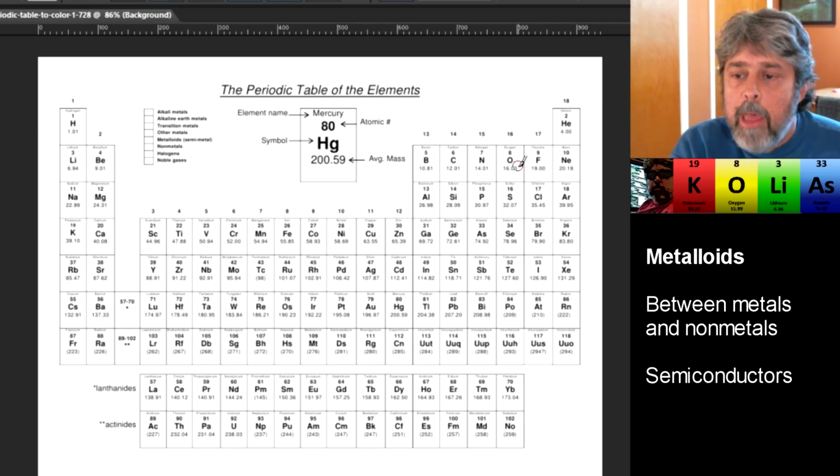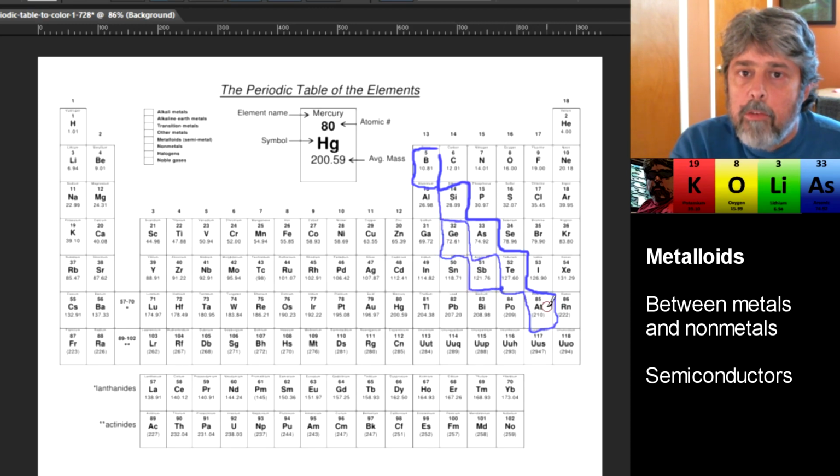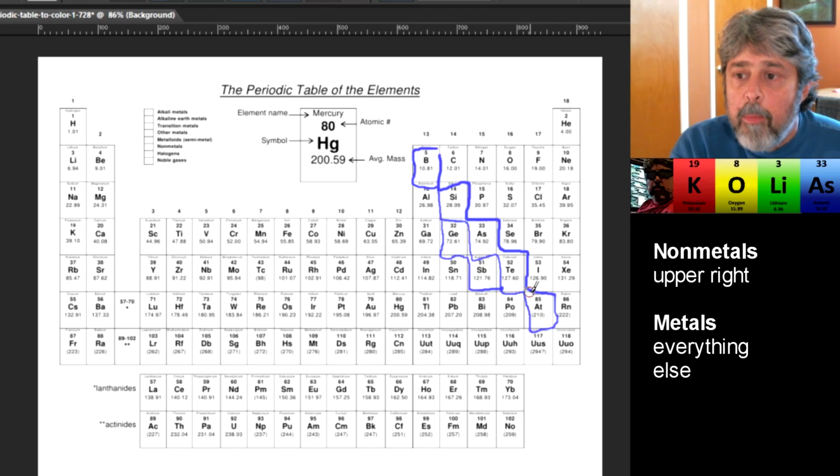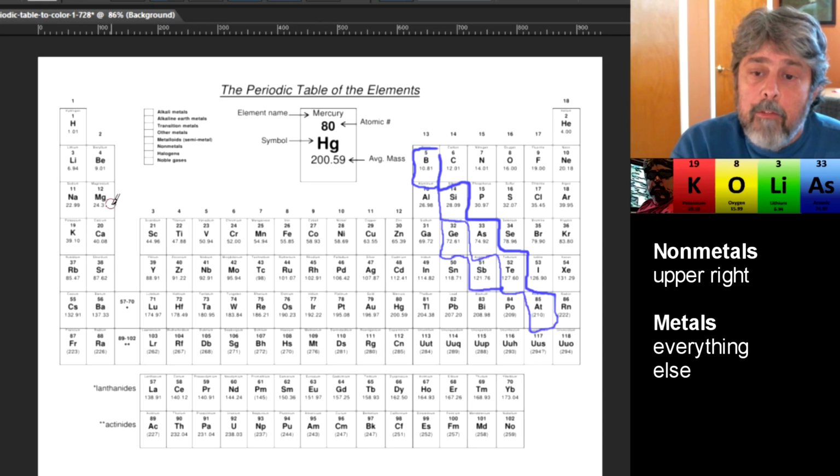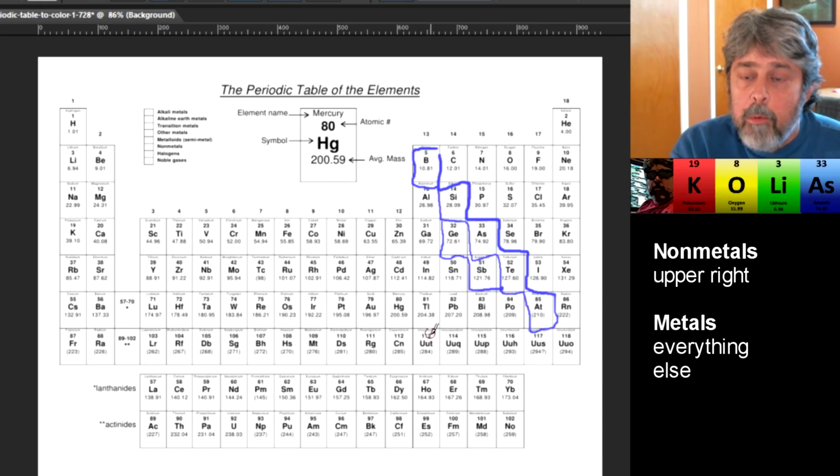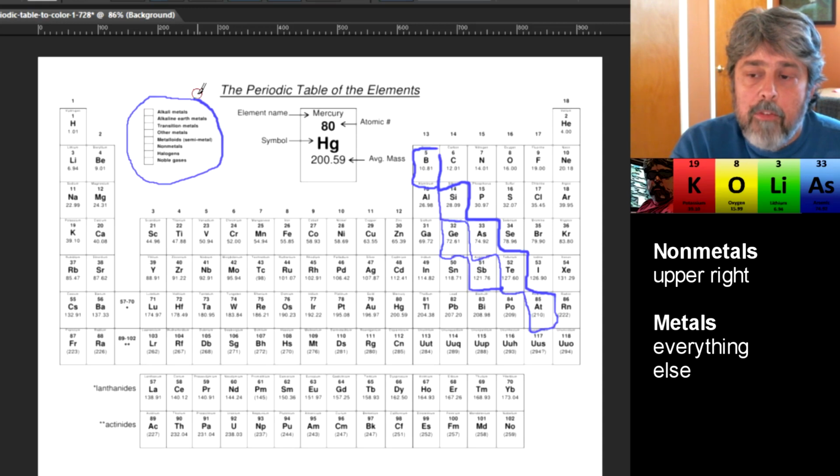Okay, let's take a look at the metalloids. The metalloids we looked at before. And remember the staircase over here, starting with boron, going diagonally. All right, there's 7 of them. And don't forget these 2 down here. These are your metalloids. And as we talked about before, they separate your nonmetals, which are up in this area, from the metals, which are everything else on the periodic table. What we're talking about today, these little other various classifications that we can see here on your periodic table, it's just another way to classify elements.